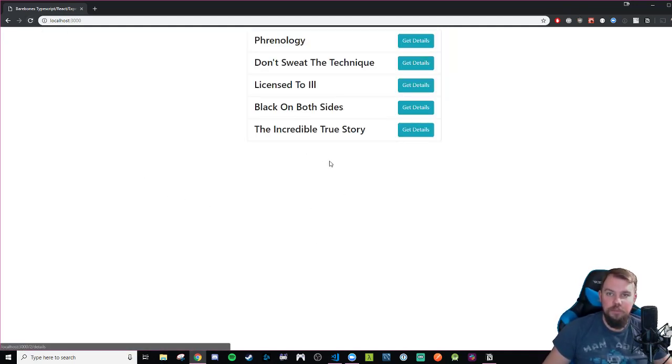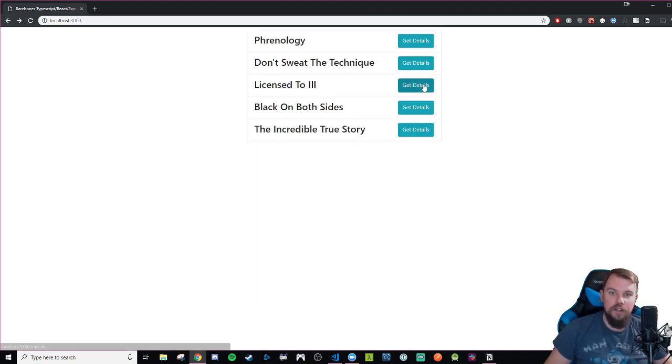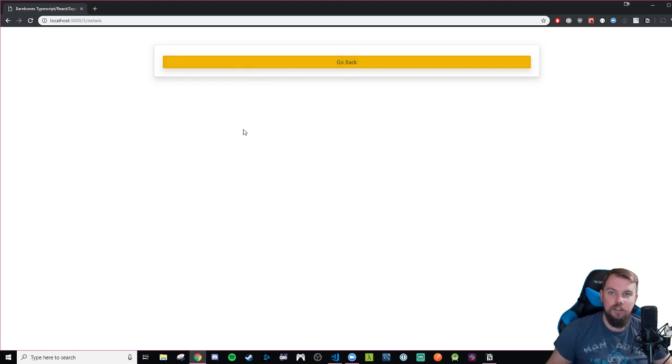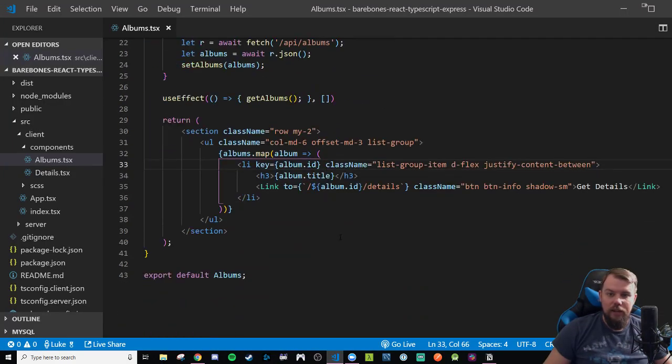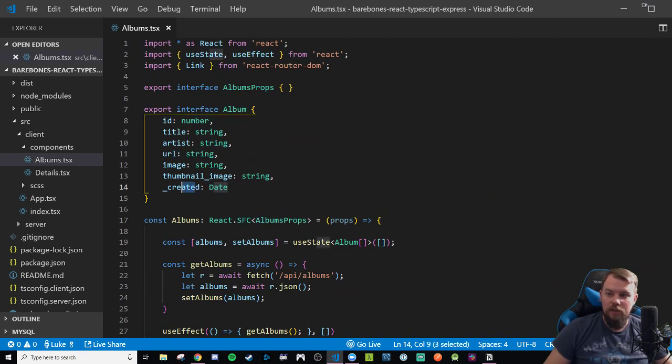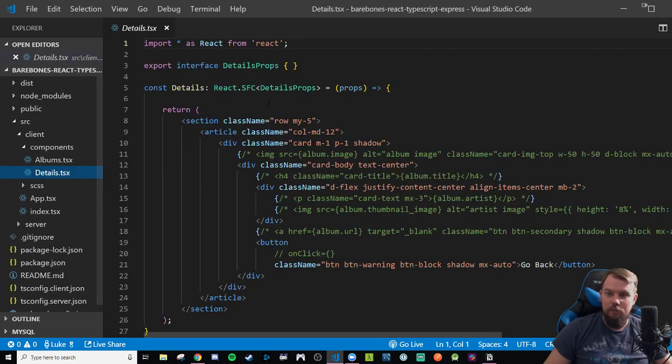So now I want to click on one of these buttons, and you'll notice it takes me to a blank card at the moment. It just says go back, and that go back button doesn't do anything. Remember, I just coded these guys out stylistically so they look good for the demo. We're more focusing on the TypeScript and underlying logic of how to utilize it. So there you go. We have now made our get all albums component ready to go with some type safety, and I'm actually exporting this interface because it's going to be proving very useful coming up here in a second. So now we're going to jump into my details component.